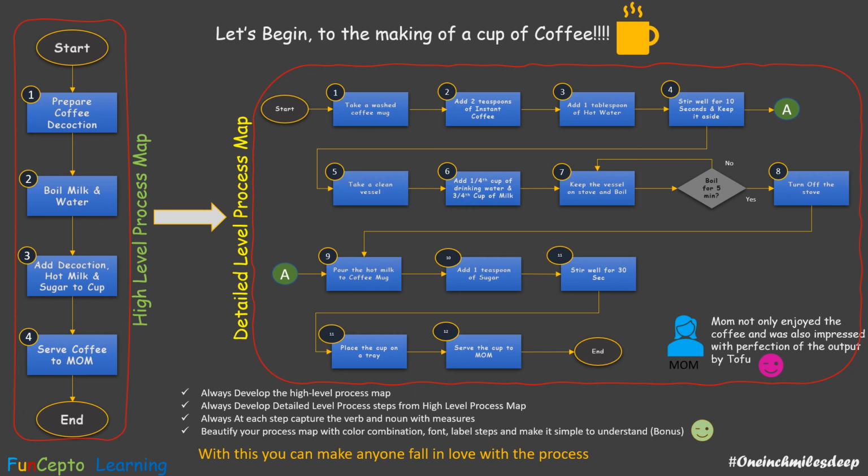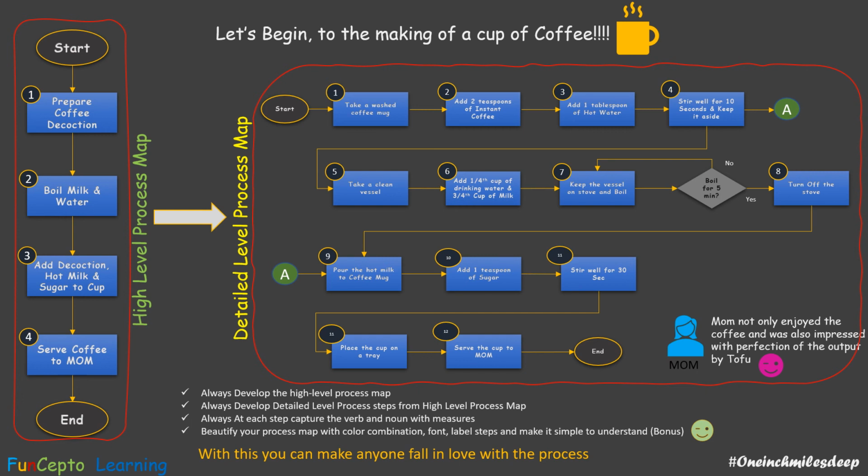Now, this is a bonus point for you guys. Beautify your process map with color combinations like font, steps, label each of the steps. Make it simple to understand, right? Now, that's what helps you fall in love with a process. And then, from no clarity to this much level of clarity, and kind of wow, the level of understanding that you are getting into the process. Whenever you have leadership executives who come and tell you, I need to understand this process, first you instill everything that you can. Any question that comes in, you will be able to perfectly answer to your leadership, and that is how you make it an effective process map, right?